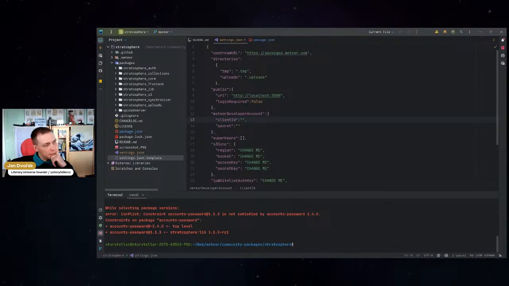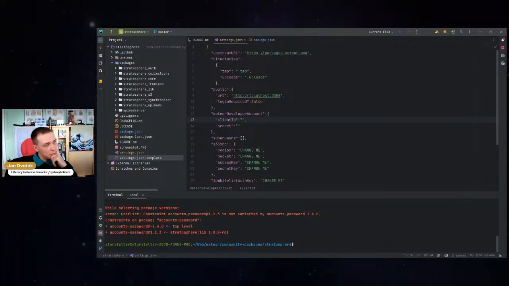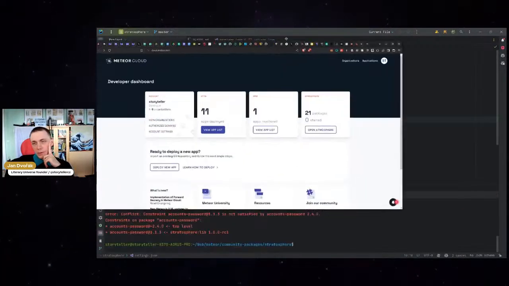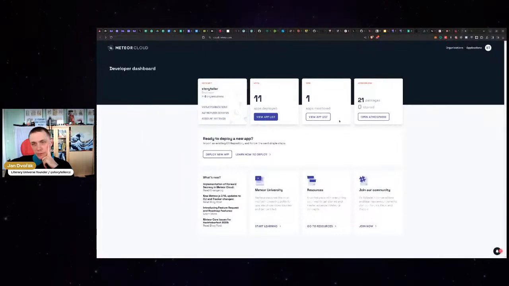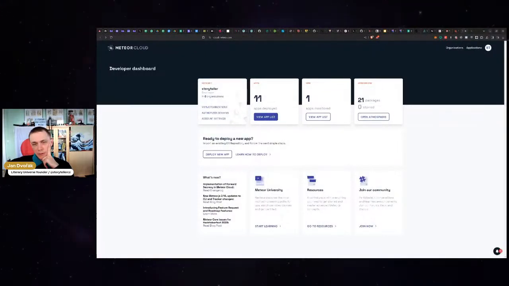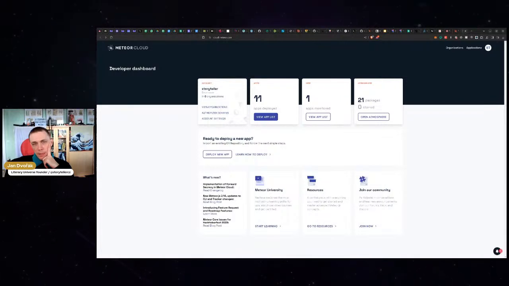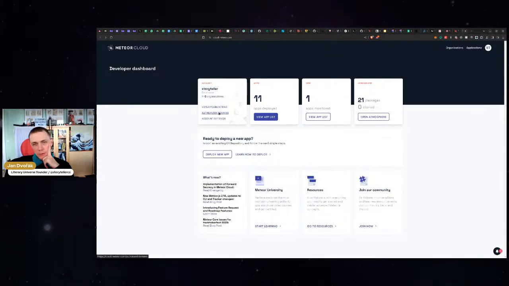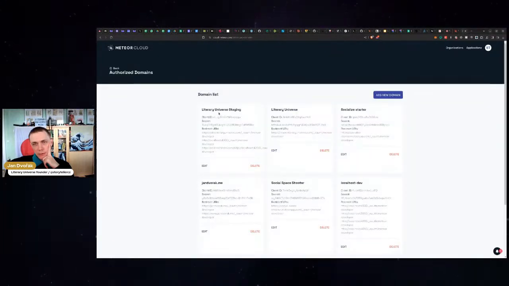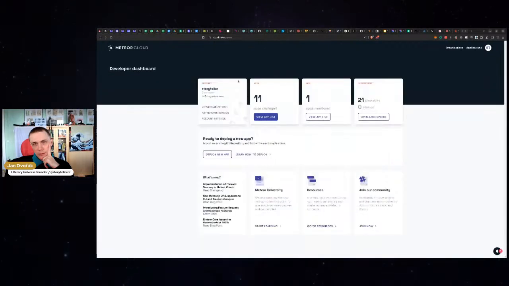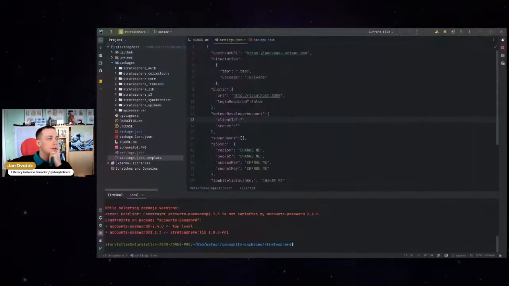Oh, where was this again? So we have Atmosphere, we have the app. What is authorized domains? Yeah, I think that's what we are looking at.